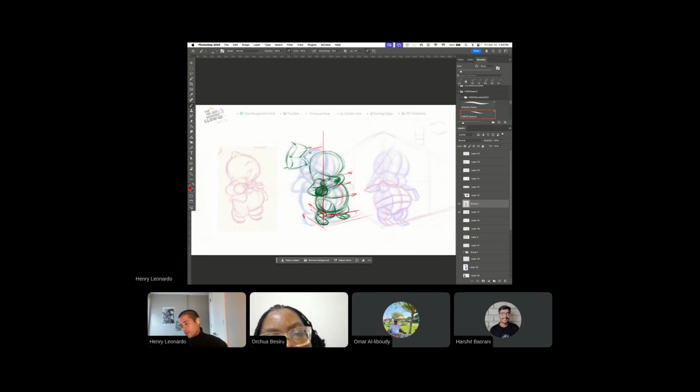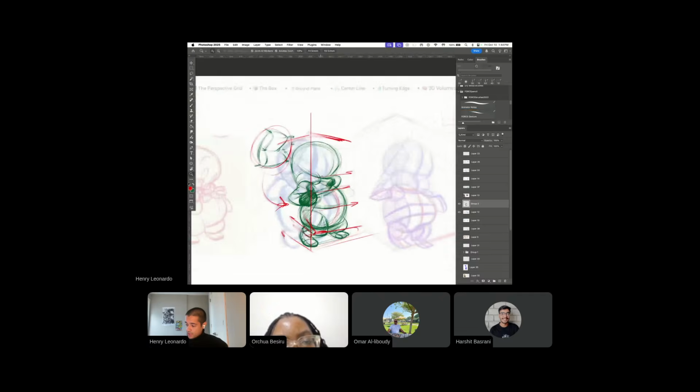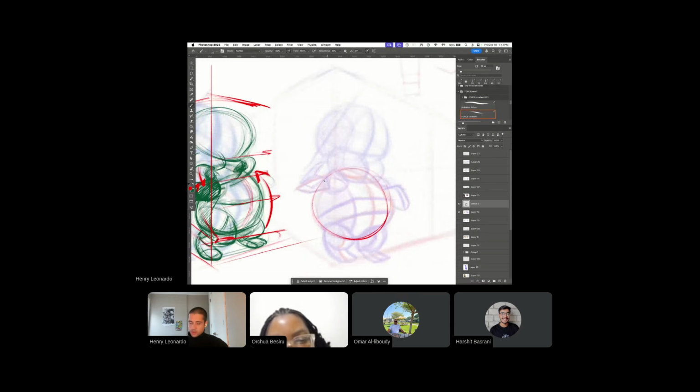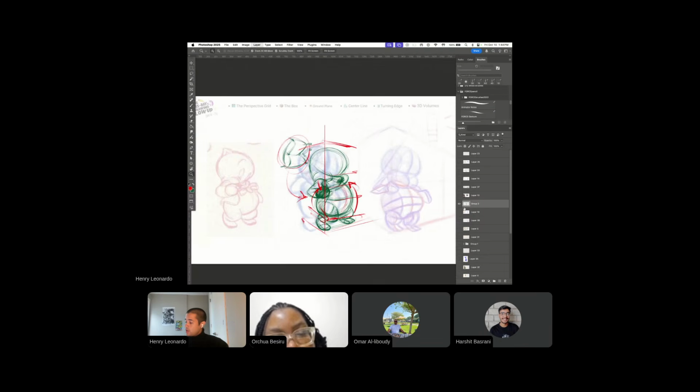Cool. So yeah, this is the flower sack theory applied to the torsos. So we can still represent a squash and a stretch here. It's not just a geometric block. There is a shape that is representing the animation principles.